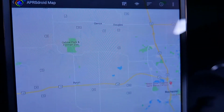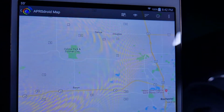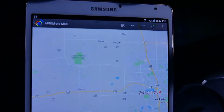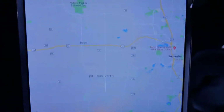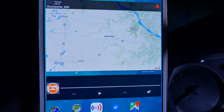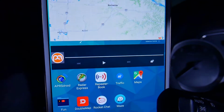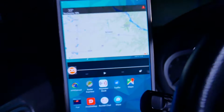And no, you don't want to be reading where everyone is specifically, but it's nice to be able to glance over and just see, okay, am I close to somebody else? Maybe I should move down the road a little bit or suggest a move to net control. So there's that, APRS Droid. I am sending it via APRS-IS internet right now, so if I lose cellular service, I lose tracking. We'll go into a little bit about how you can connect that with a Bluetooth TNC over to the radio. Cool. Enough about the Android tablet.